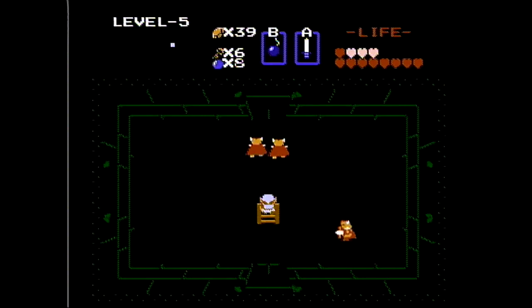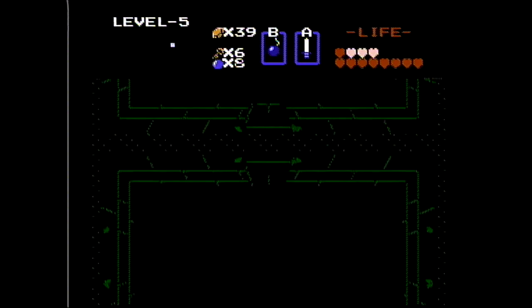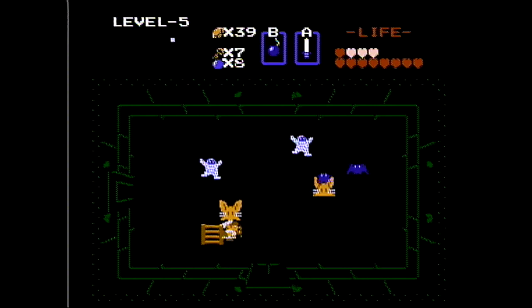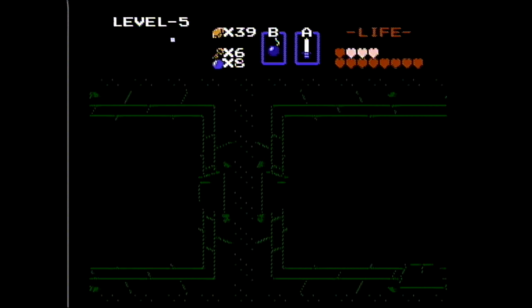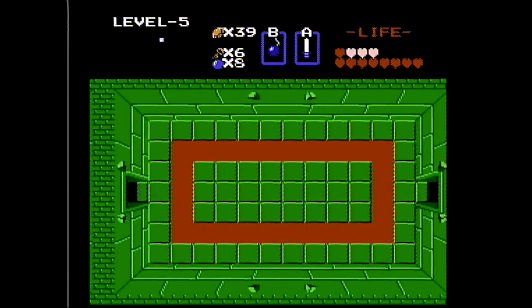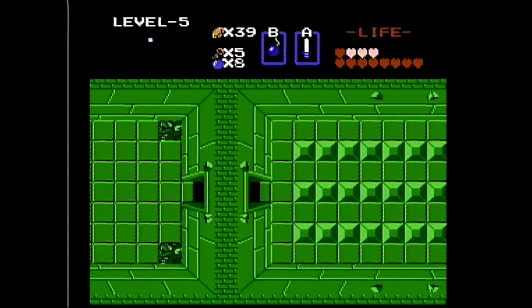Three dark nuts, we don't even need to fight them. And we can ignore all these guys too, which is nice. And we're just making our way to the left, past all these mummies. And we get to avoid all of these guys as well. So, just lots of time to save when you don't fight creatures you don't need to.